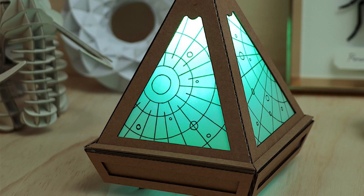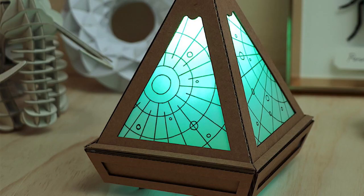Jedi star compasses were designed similar to Wayfinders. Number 3: Sith Holocrons. Sith Holocrons were devices used by the Sith that were capable of containing information. Although their function was similar to that of Jedi Holocrons, they usually were pyramid-shaped whilst Jedi Holocrons were of cuboid shape, and were accessible only to those able to control the dark side of the Force. The Jedi Order considered these to be some of the most dangerous artifacts in the galaxy. During the early rebellion against the Galactic Empire, Ezra Bridger found a Sith Holocron inside the Sith Temple on Malachor.